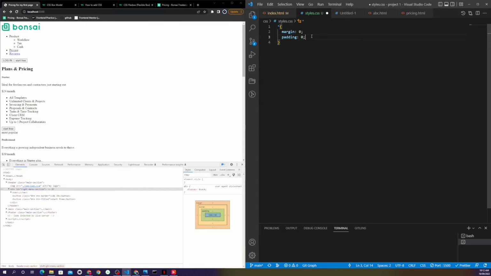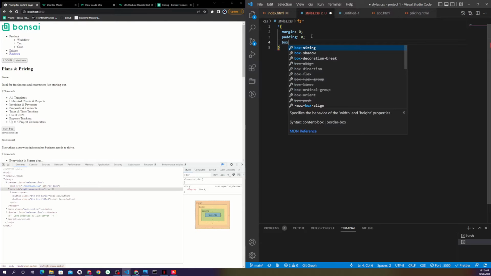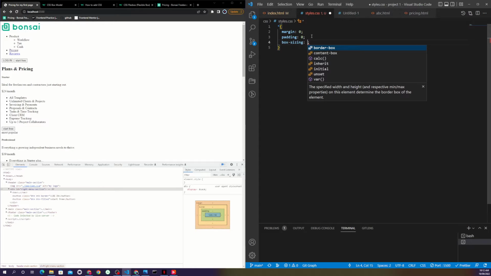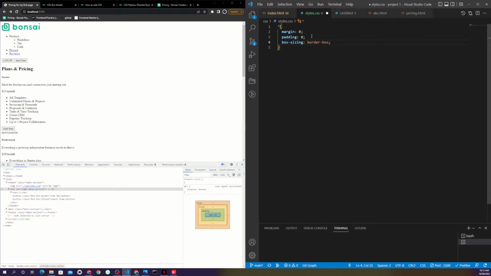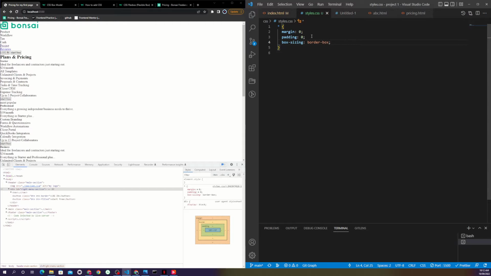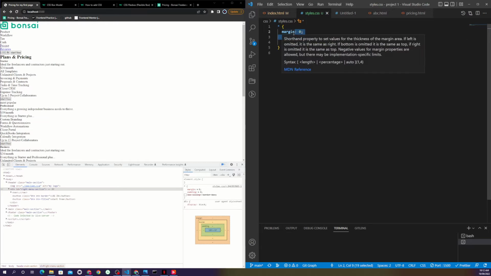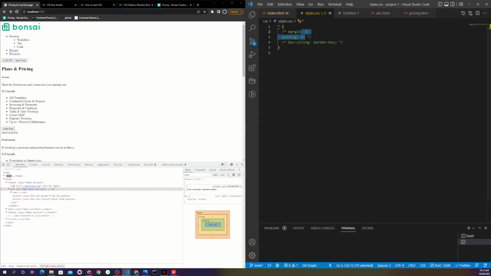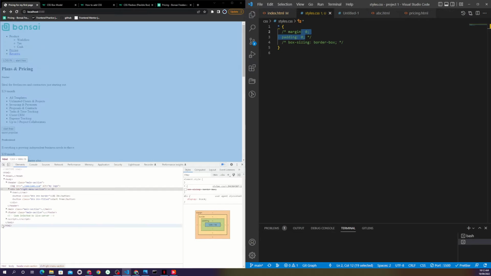And one more thing is we need to do something called box sizing, and I want to give it border-box. Okay, what that means. First let me stop that. When I remove the margin and padding, you see everything is stuck to the corner, meaning all those default spacings that were in there are gone. I will comment it out again so you can see it. You see there we have some spacings here, that's because of margins and paddings.